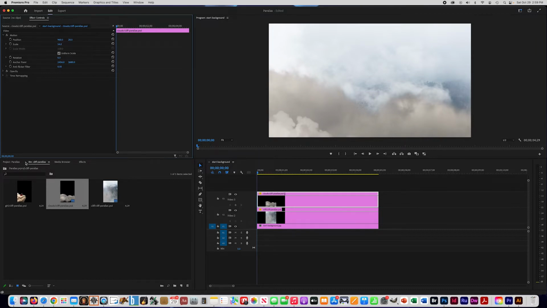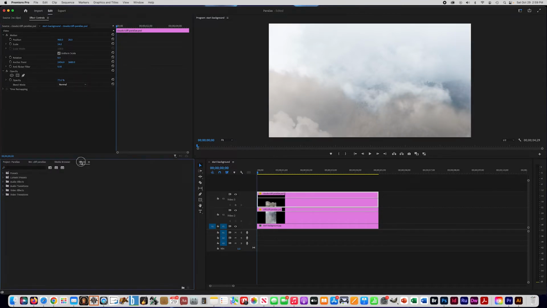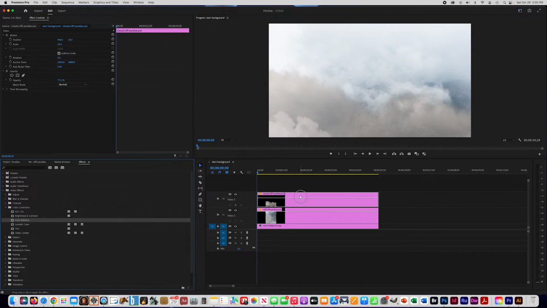And I think I'm going to give them a little bit of a tint. They look a little bit too grayed out, and I'm going to lower the opacity a little bit on here too so that they're kind of see-through. And to give it a tint, let's go to Effects and go to Video Effects and do Color Correction. Let's give it a color balance or tint. I'm going to go with color balance. So we're going to drag that on there, and then we can make some edits over here.